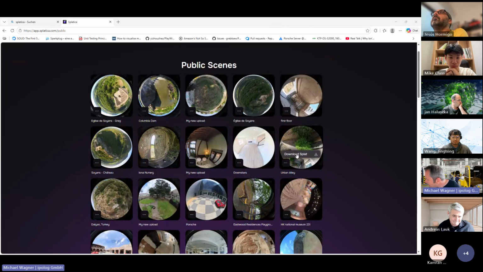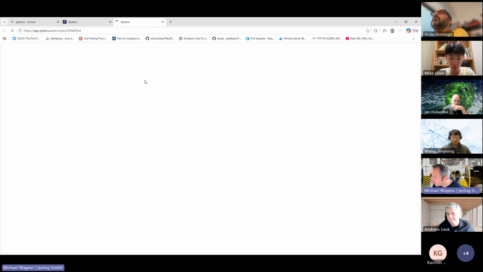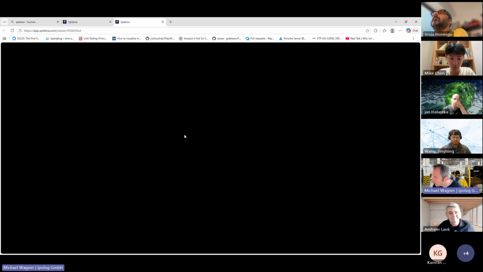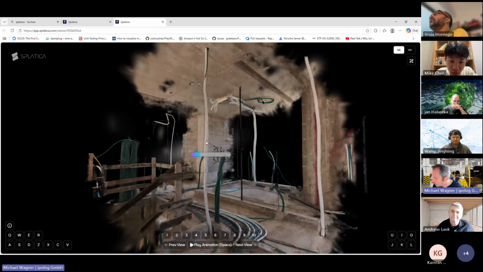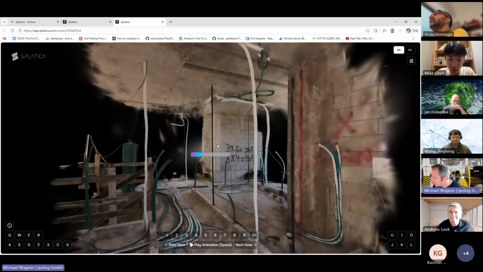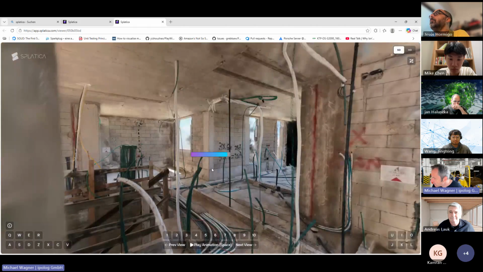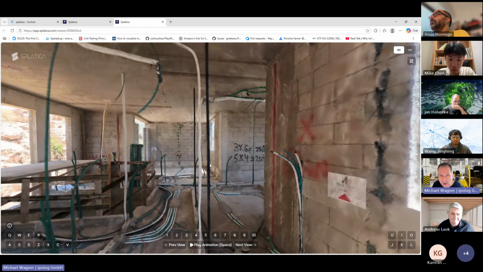This is what we did last time, and we integrated it. So here you have the Gaussian splatting scene in Splatica. You can look around, and that's a nice environment view for your digital twin environments as well, from my point of view.